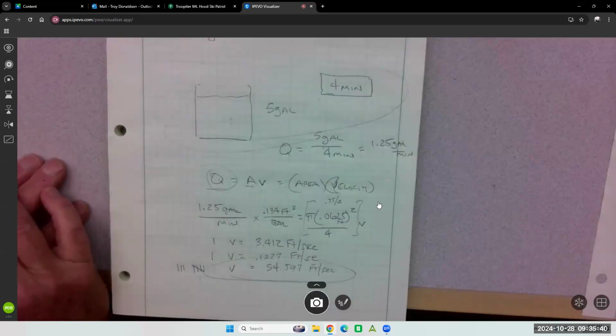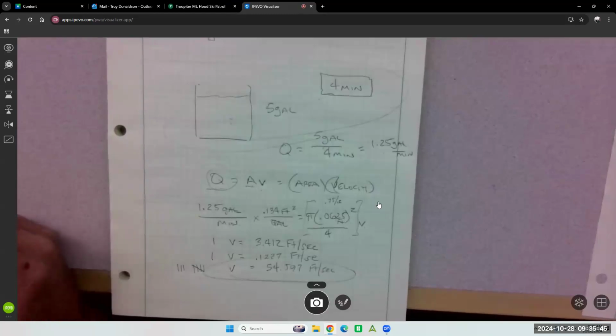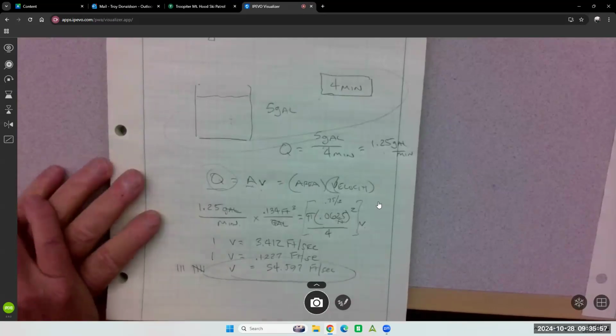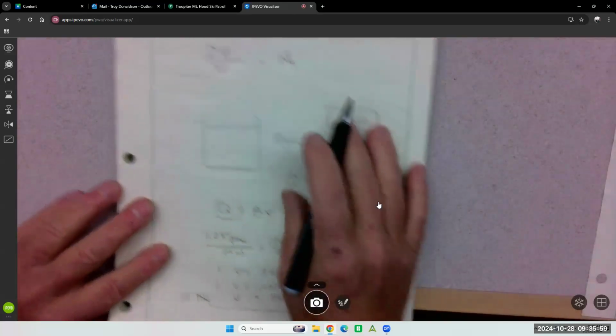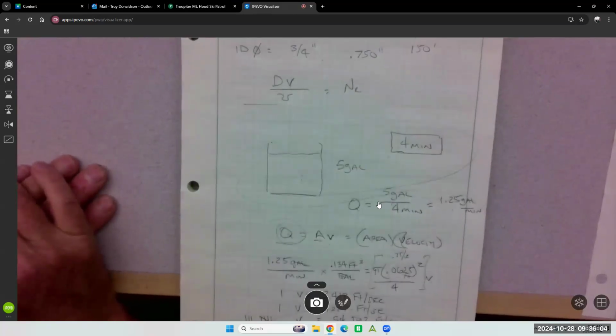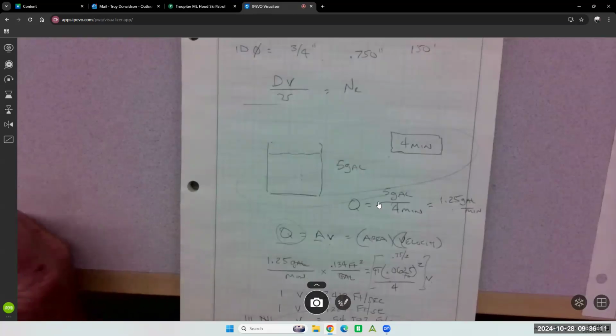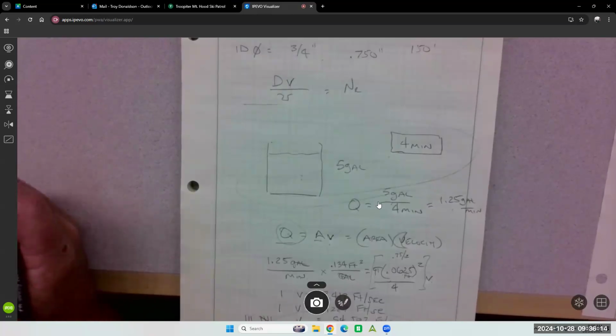Common well outputs are like 13 gallons per minute. That's a pretty common output of a well. Low would be like 5. I think mine is like 18 gallons per minute it'll put out. So they're realistic flow rates. All right, so now we have a velocity. We can go after our Reynolds number. So step 1, unless they give you the velocity, is you got to find the velocity. On the homeworks, I don't think you have to find the velocities. I think you're just going to calculate the Reynolds number.